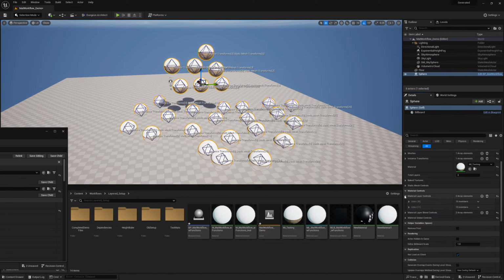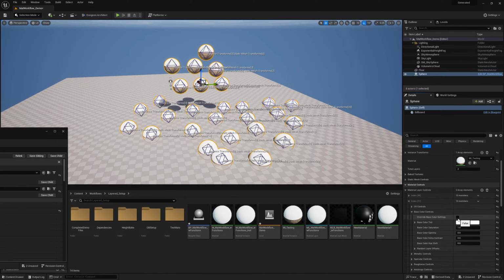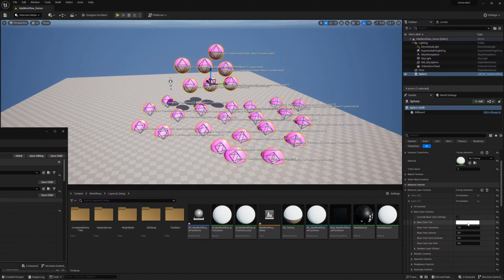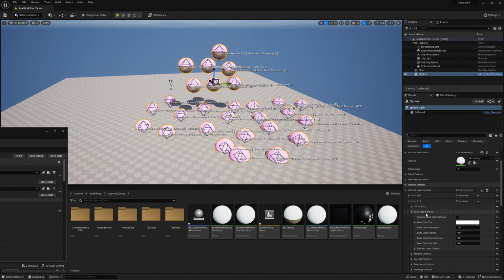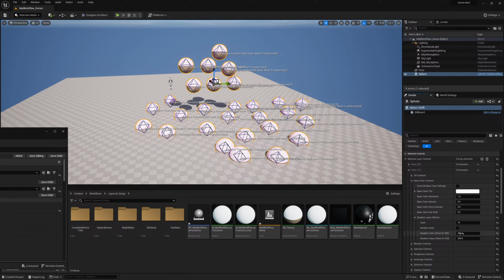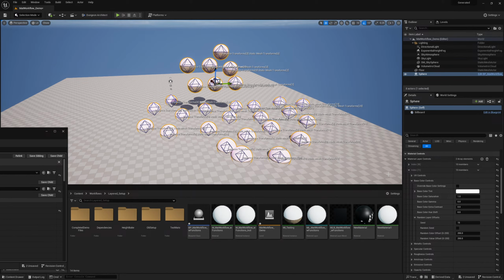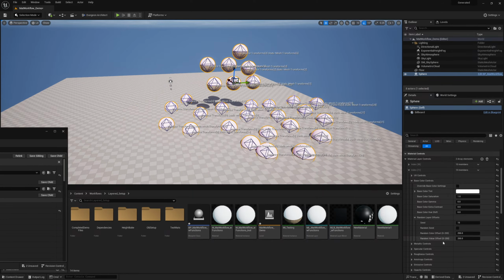It's not this. Or, do I have it turned on? No, I don't have it turned on. No, this is the random layer offsets here. Oh, I do have it on. Oh, god damn it. I freaking left it on. That's my own stupidity. I forgot that during my testing before, I left it on at max value.